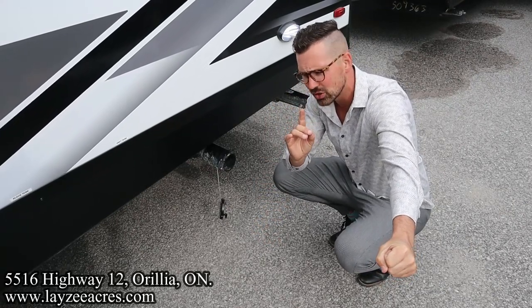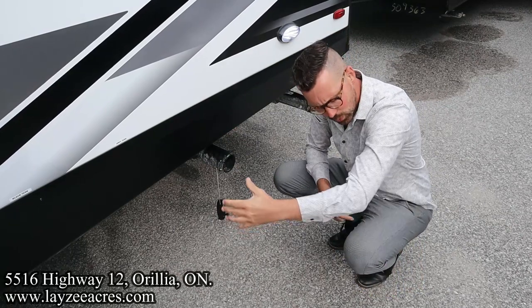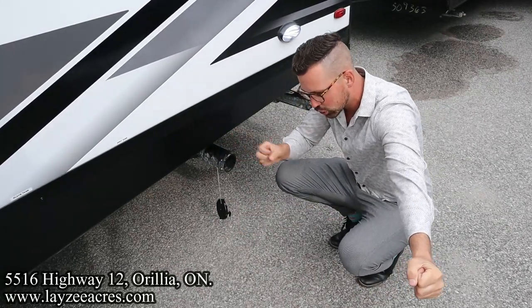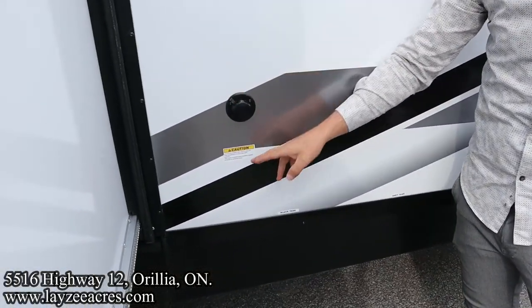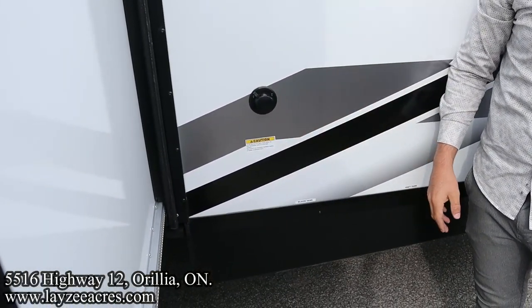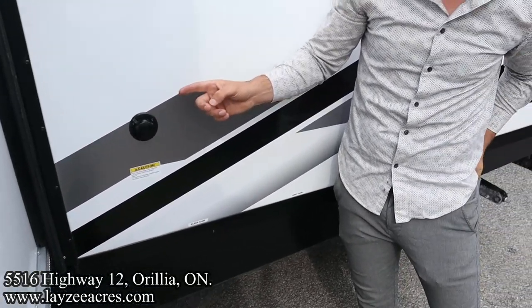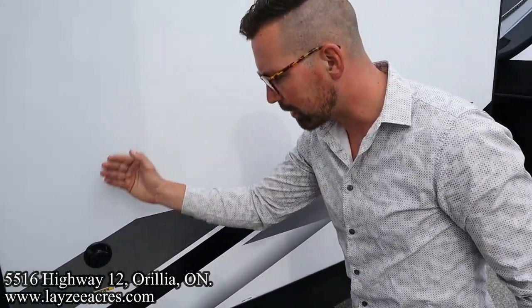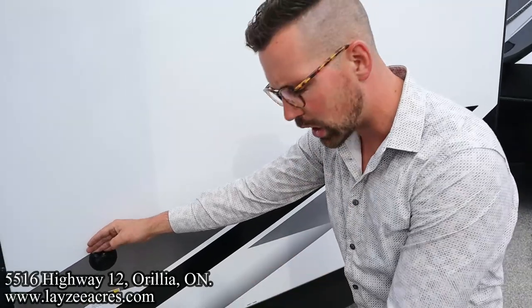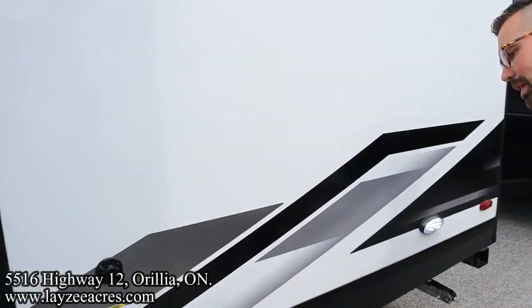Every Imagine has a black water flush kit. So while you have the black water open and the gray water closed, we're going to hook up a hose to your black water flush kit. It's labeled here on the outside. We're going to hook up a hose here, turn on the water, and that's going to spray the inside of your black water tank. It is also imperative that you don't hook up your black water flush kit if your gate valve is not open. So have your black water open when you're hooking up your black water flush kit.